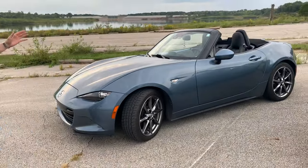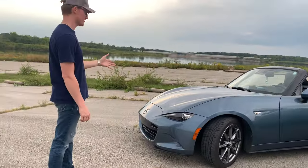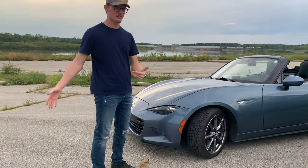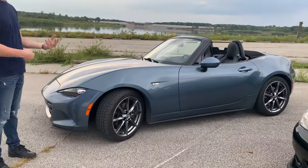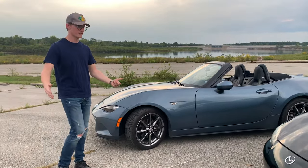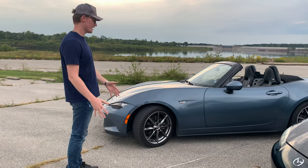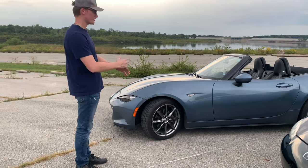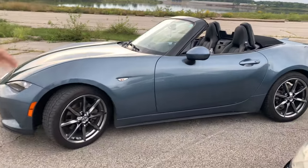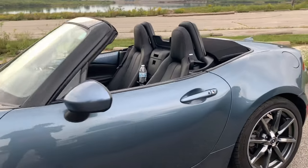But I have a lot of plans for things to do to this in the future. There's only a couple things done right now, but throughout the life of the car, I can add a lot more and put my own taste to it. I'm not going to talk about all the plans I have right now because there's a lot, but as of right now it's pretty much completely bone stock. It's got 20% window tint on there. The windows aren't up right now.